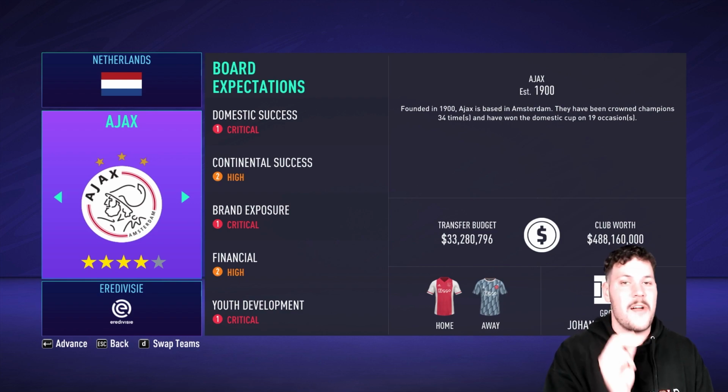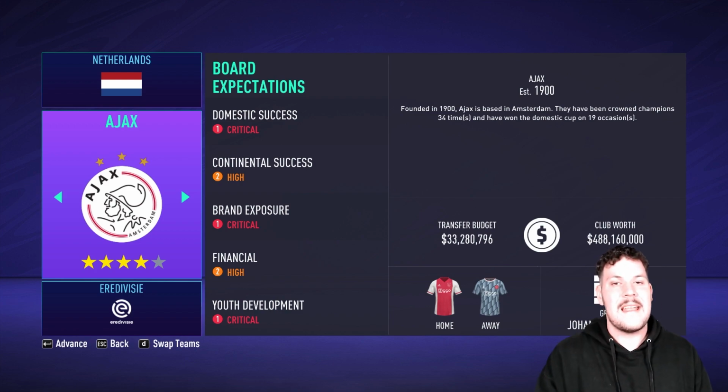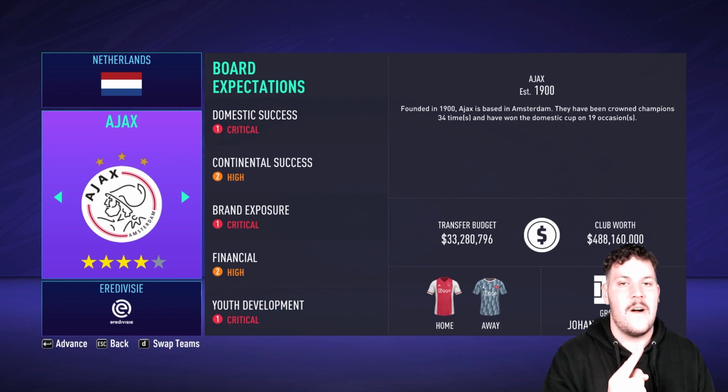Ajax came so close to making it back to the Champions League final after that immaculate run they had 2 seasons ago, where they unfortunately lost to Tottenham right at the death in really controversial and absolutely insane fashion. And with some insane talents in their side, like Frenkie de Jong, Matthijs de Ligt, and Donny van de Beek, people thought that Ajax were only going to go up and up.